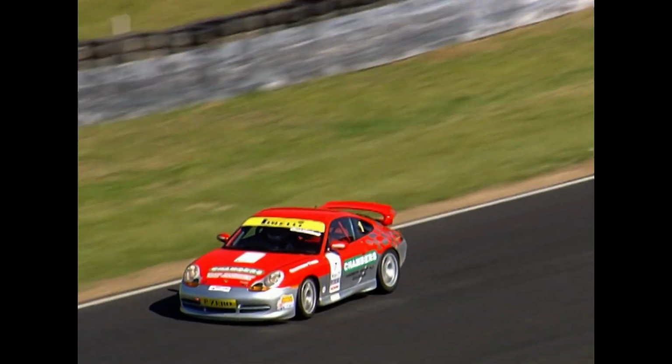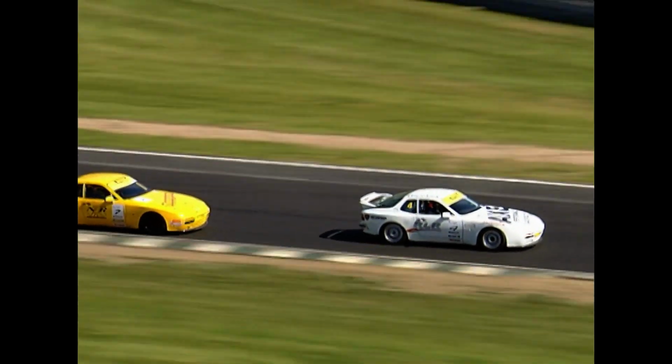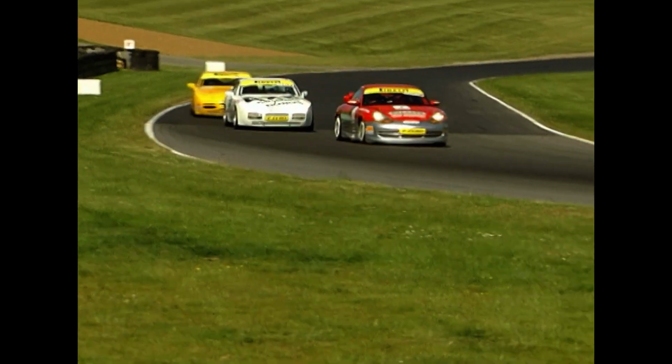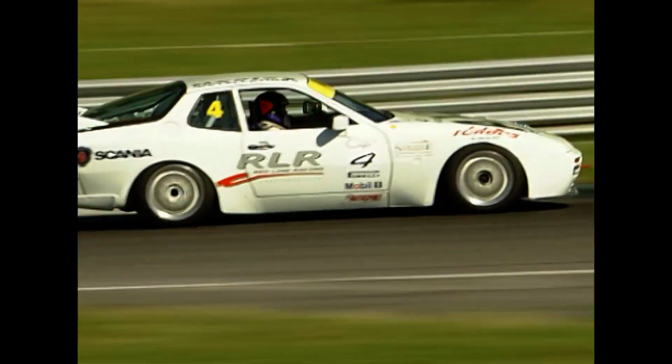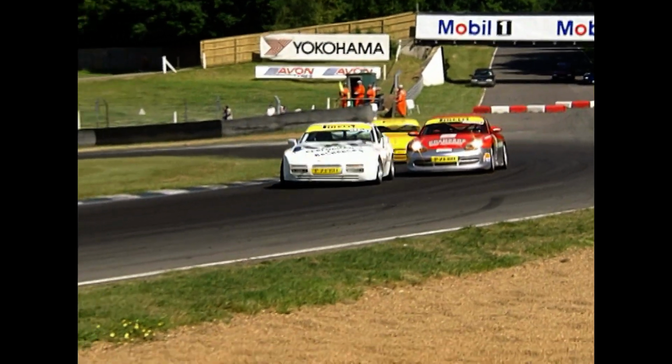So Chambers carves across his bows, makes the most of the racing line that he can. Through Graham Hill Bend they go. Now Chris Healy is in the unenviable position of being right in the middle here, attacking Pete Chambers and yet still trying to watch out from an attack by Nigel Rice. So Rice, the yellow machine, best placed of the lot as Healy goes so deep inside Pete Chambers, he nearly spins it, somehow holds on.